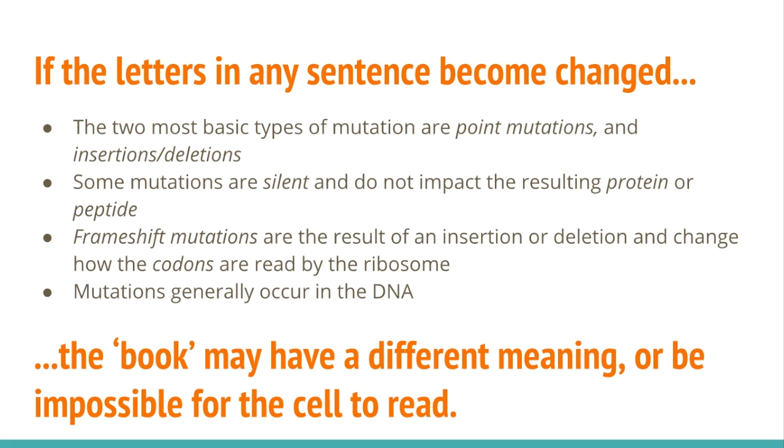But some of these mutations, even though they change the amino acid or they change the codon, are silent. They don't impact the resulting protein or peptide. So you or I could be walking around with mutated DNA or mutated RNA, and we could be perfectly fine and never know about it because it's a silent mutation. Generally, mutations occur in the DNA after replication or as a result of multiple different things, but in the end, they can result in a wide variety of effects.